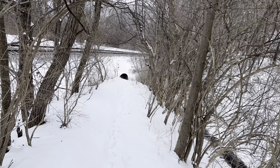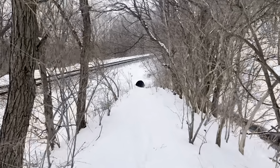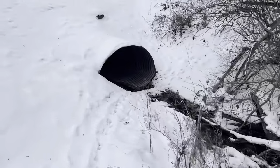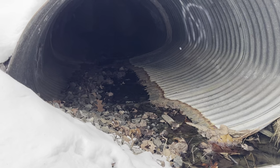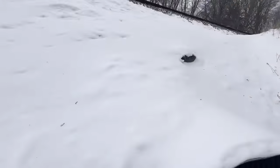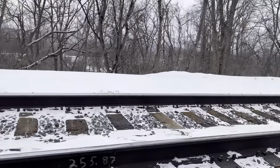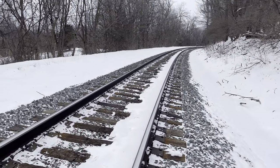See, I gotta recenter. So we're not too far away from the end, but oh, this is cool. Do we get to cross the tracks? Hell yeah. Just to let everybody know that my battery is dying because it is so damn cold out here. But yeah, I don't see nothing back in there. Alright, let's go up. How about it? That is so cool. And a train does come down through here every so often.